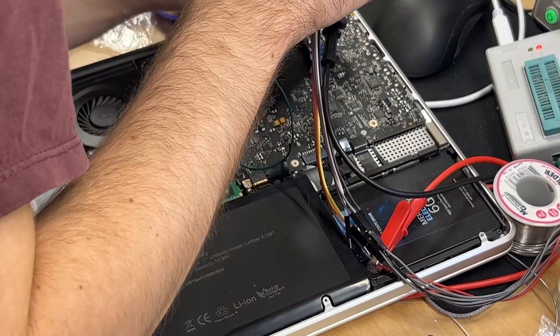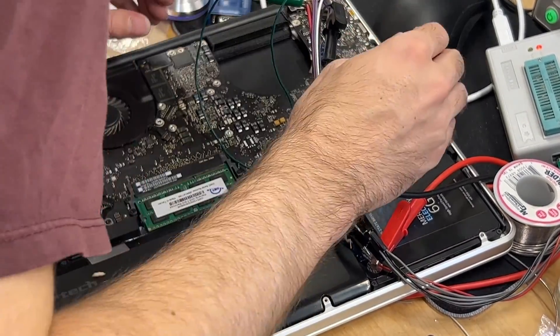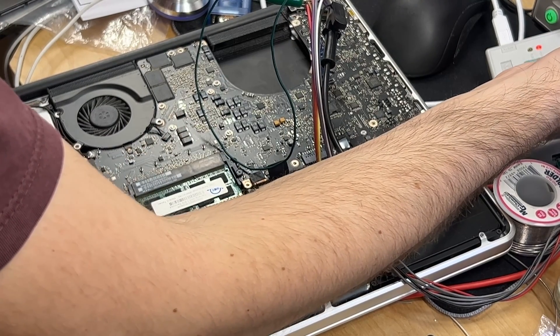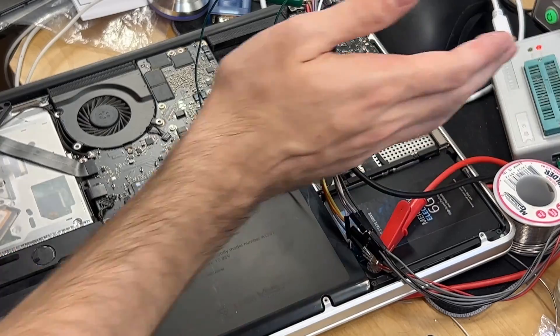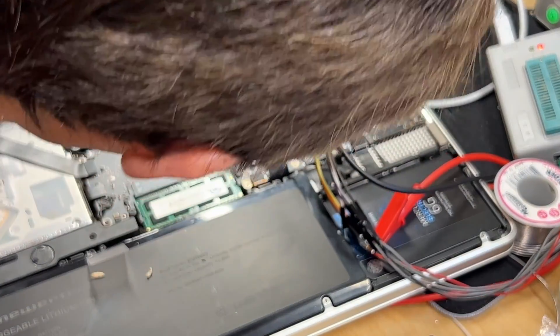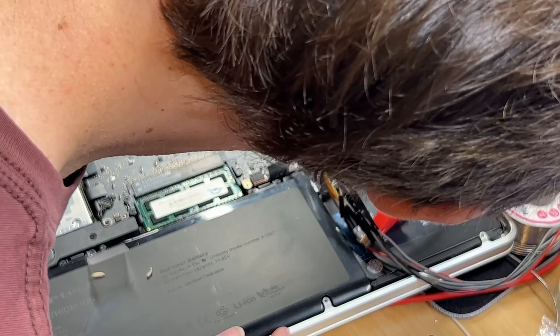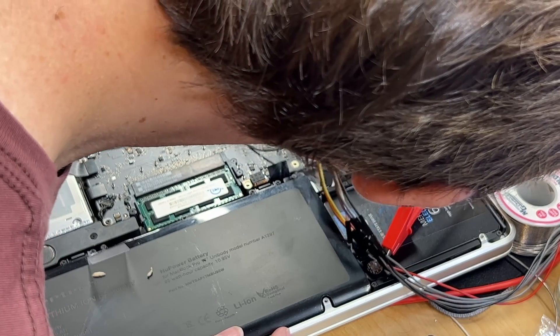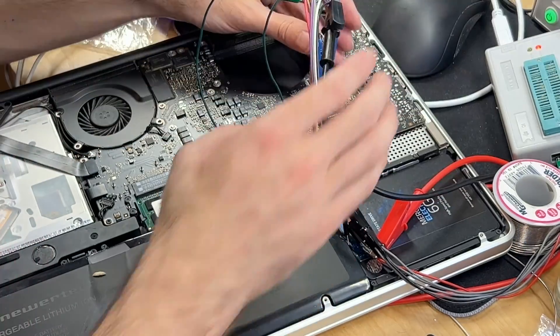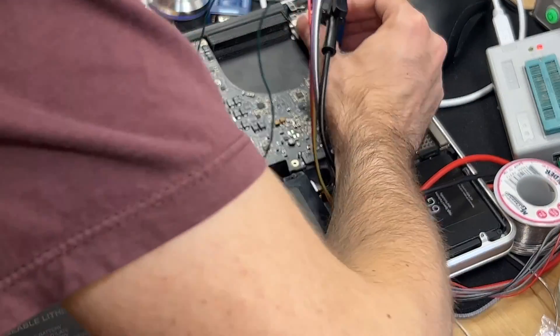So you're adding power to the chip — we have to turn the system on? Well, I can't do it with the system on. The issue is the board has a lot of stuff connected to this rail, and it's too much for this programmer to supply. We'll override it.